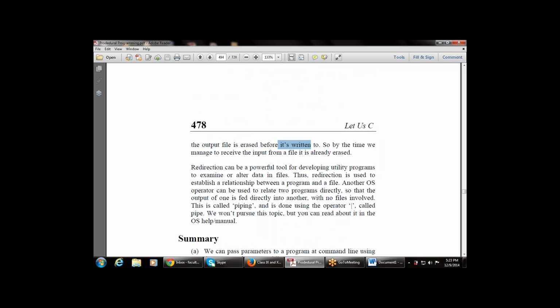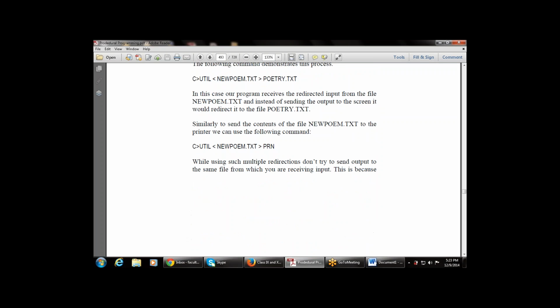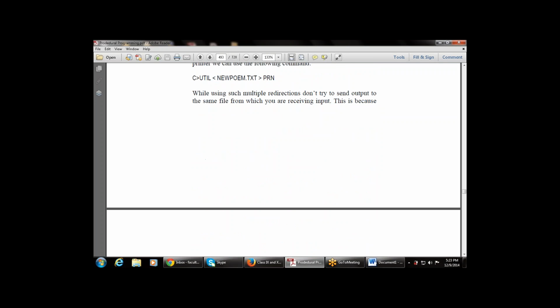Then, output is used by using this symbol. This is the output. This is the input.